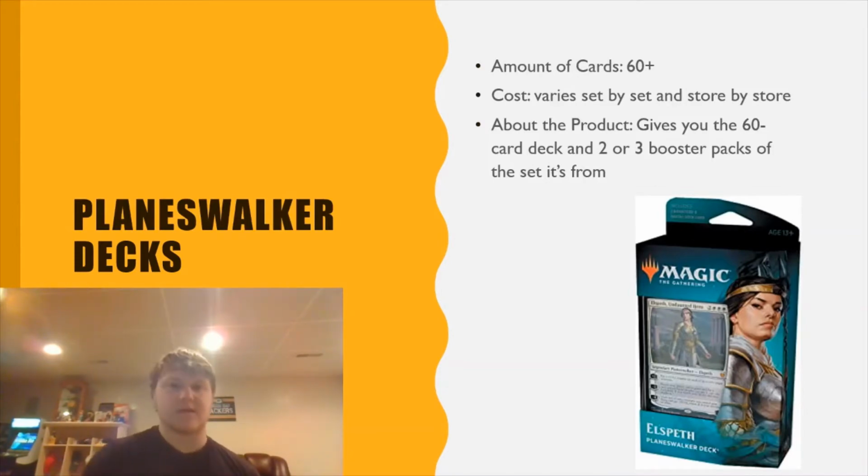This is different than the Commander decks. The Commander decks just stay in the format of Commander. It doesn't switch back and forth from Standard and stuff like that, whereas Planeswalker decks is basically all of Standard. You're getting the same card set if you were in either a booster box or a single pack, or a bundle, whether it be a different product that I'm going to be talking about later, throughout the whole entire thing.